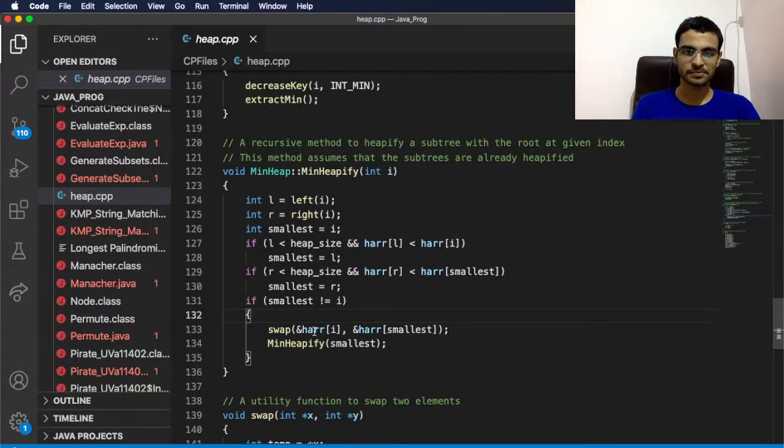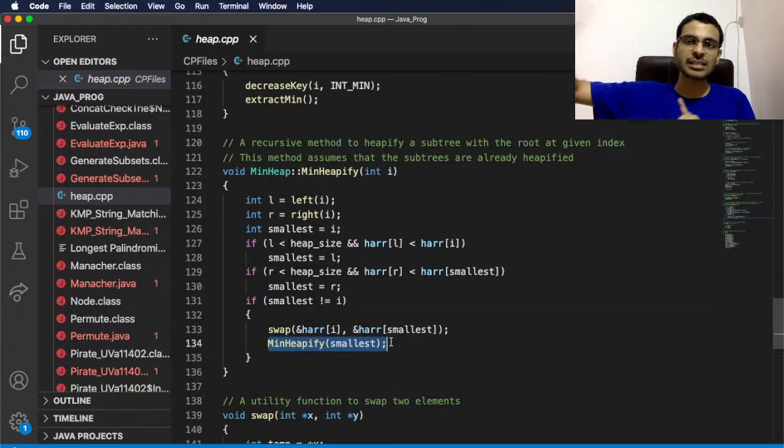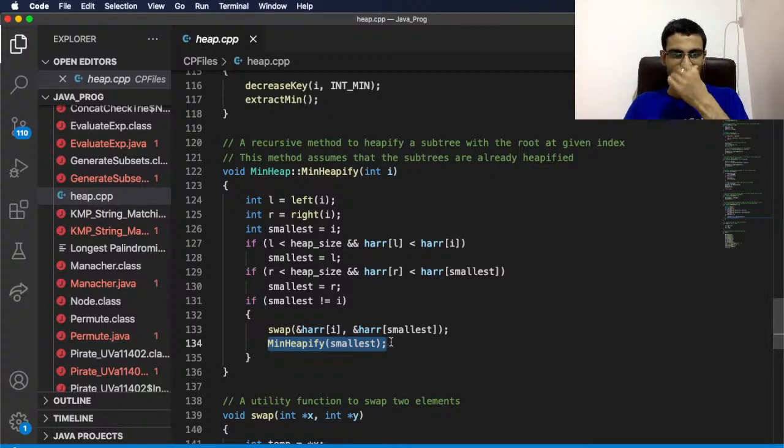So any doubts you can ask. Min-heapify operation means you are telling that go to that child, I have swapped myself with that, so now that may have got disturbed, so go from that and see if below that you require some changes or not. Okay, that is what we are doing. So any doubts? We'll be moving to the problems right after this. Before that, if you have any doubts, you can ask.